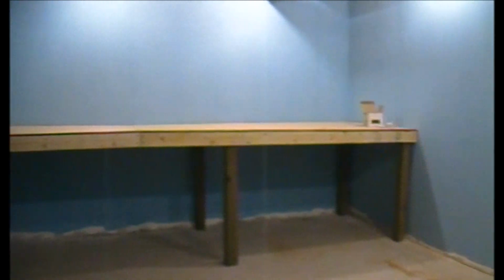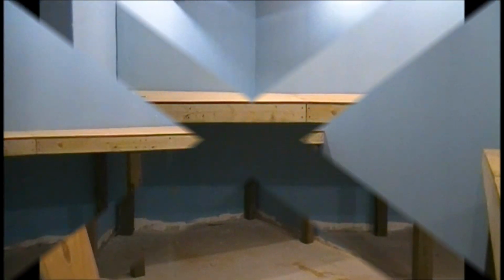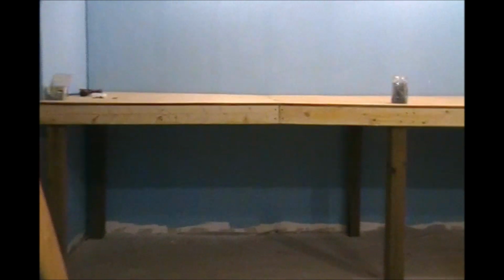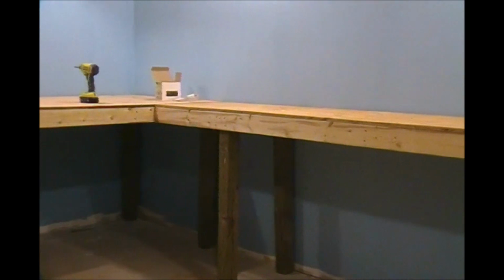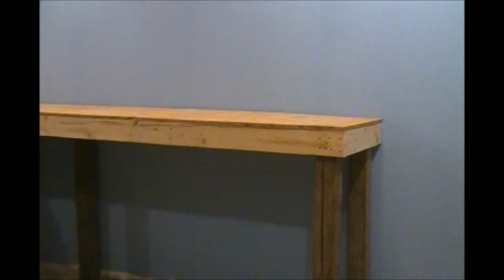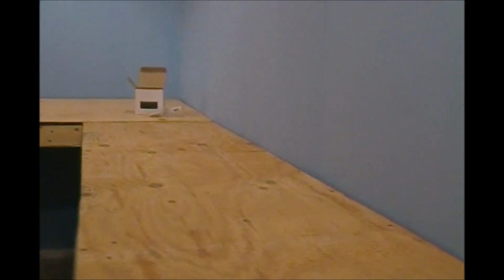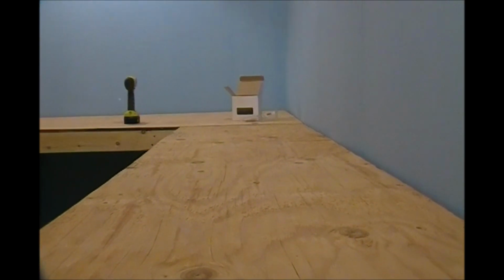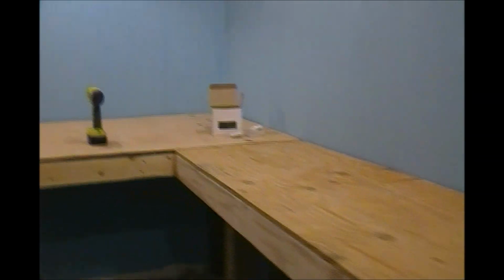Okay, on to the next piece, the 2-foot section that goes on this wall here. See you in a bit. And again, the 4-foot sections are done for the yard, coming around 12 feet. And the 2-foot section I've got started. Right now it's 8 feet long. And there it is, 2 feet wide, heading down to the end. So I'll continue on.